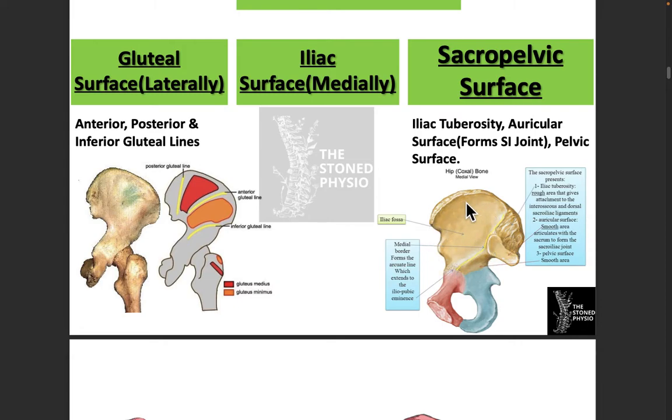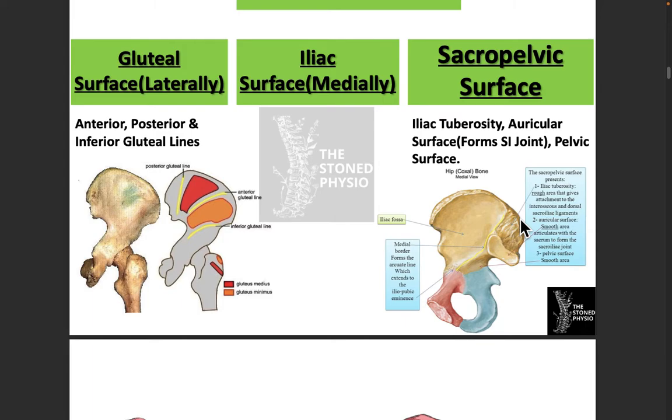ठीक है, iliacus muscle that is present in the iliac fossa, that is the iliac surface of the ilium, and that is present on the medial side. Also, just we can say just posterior to this line, can anyone tell me the name of this line? इस line का नाम क्या था? Arcuate line ना, or the iliopubic eminence. So just on the dorsal surface, dorsal you can say aspect, of this arcuate line, we can see this whole structure that is called as the sacropelvic surface.